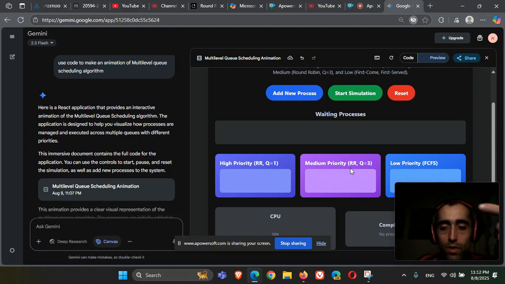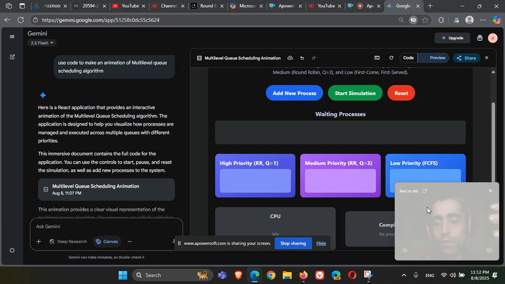For each queue, you see that we can decide how it will work, by which scheduling it will work. In this case, round robin with Q equals 3, meaning that the round robin will give 3 times of the CPU to each process. Again, even if it didn't finish the process, it will move on. And the low priority queue will be using the first come first serve algorithm, namely the first process that comes in will be the first one to be served.